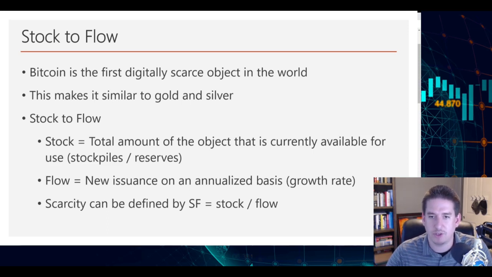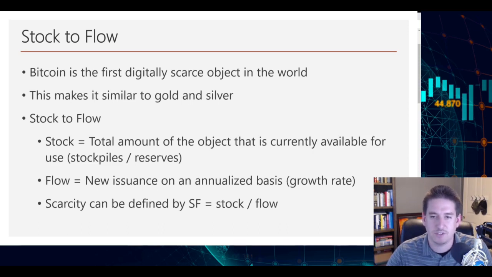Now, how do you compare this to Bitcoin? Bitcoin, the stock, would be the total amount of Bitcoins that are currently out there, which now is 18.5 million. At the time that Plan B wrote this back in March of 2019, there were 17.5 million that were produced. And then the flow, the growth rate, is currently the new amount of Bitcoins that are being mined per year. That is 6.25 Bitcoins every 10 minutes, or 0.325-ish million Bitcoin per year.